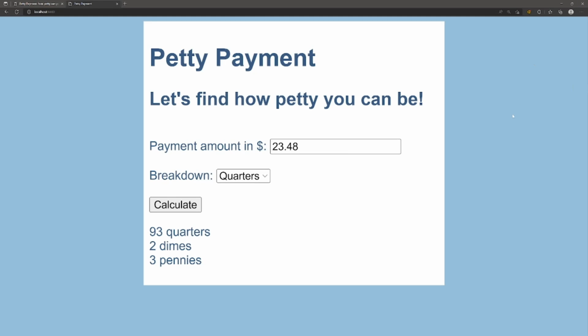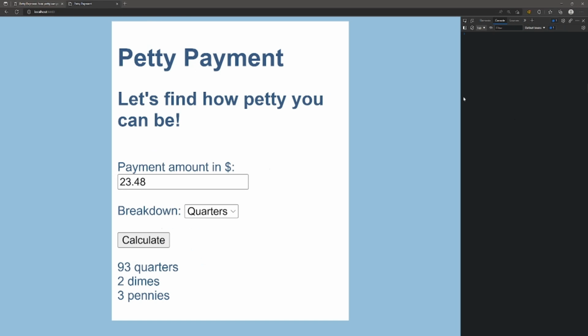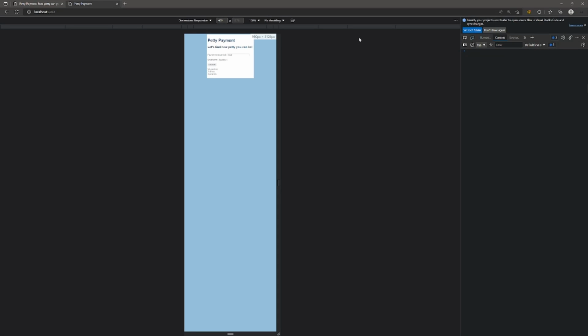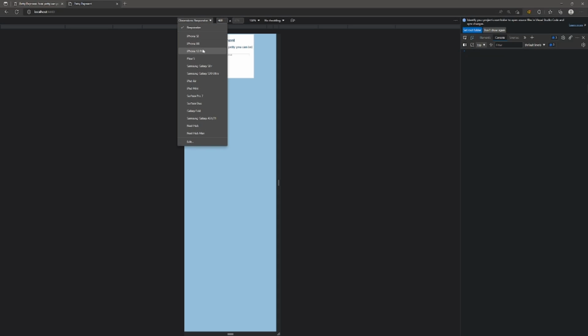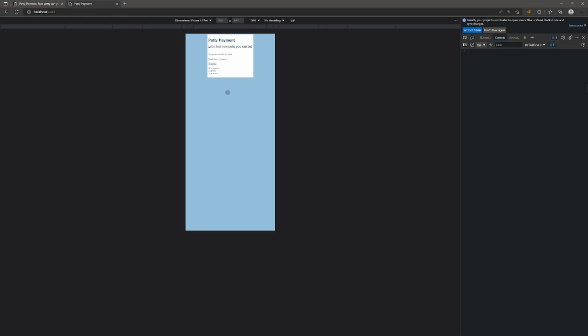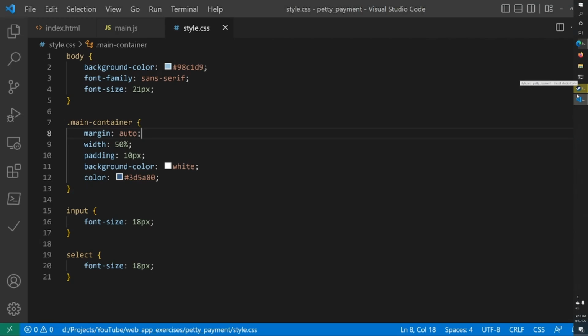There's one last piece of this though. If we open DevTools and we change this to a smaller design, let's say iPhone 12, we can see that this is not very usable on a small screen, right? And we're creating a web app here. We want it to be as accessible as possible. Now in this exercise, I'm not going to be showing how to do it with every screen size, but I will show how to do it on more of an iPhone screen size or any kind of phone you're using there.